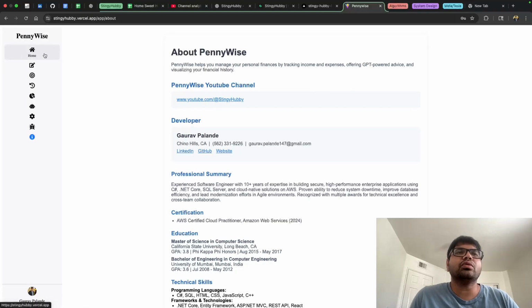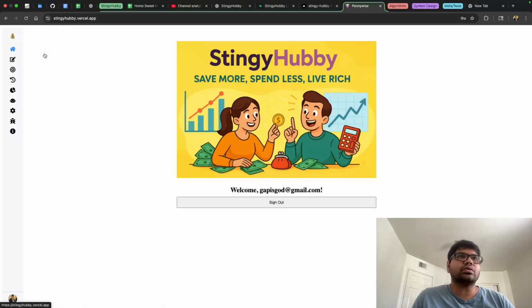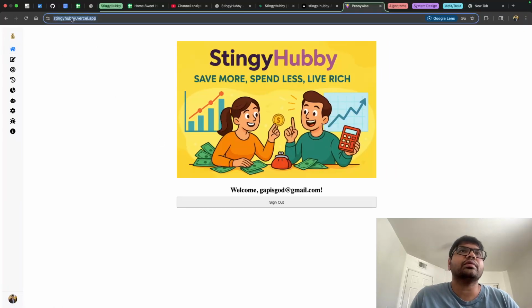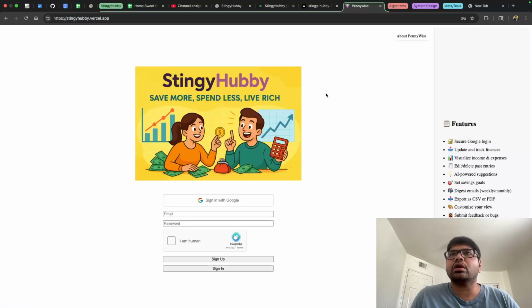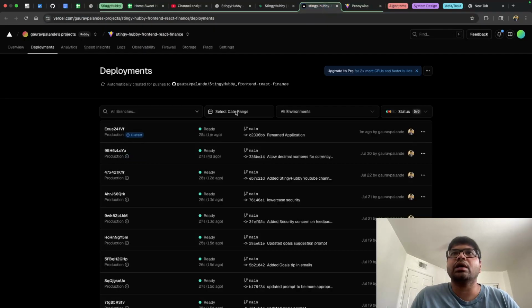Okay, I think most of the functionality looks good, but I want me to go to PennyWize.Vercel.app instead of StingyHubby.Vercel.app. So let's see how we can deploy this properly.